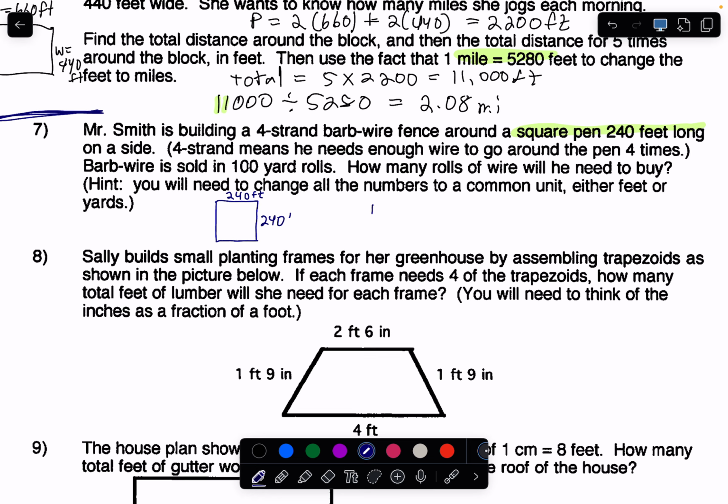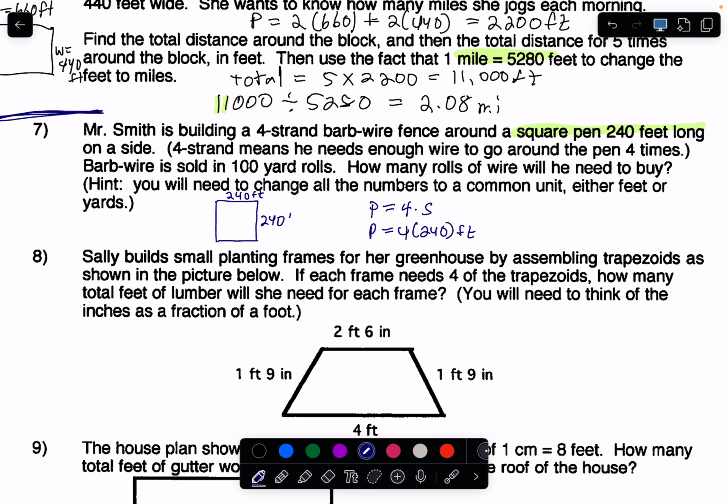Okay, so the perimeter is 4 times whatever one side is, so 4s is common. We're doing the perimeter area paper. 4 times the side, and Easton told us that it was then 4 times 240. And it's going to be feet because it is just a length. Think of physically stringing that barbed wire, okay? Now that would be 1 loop around.